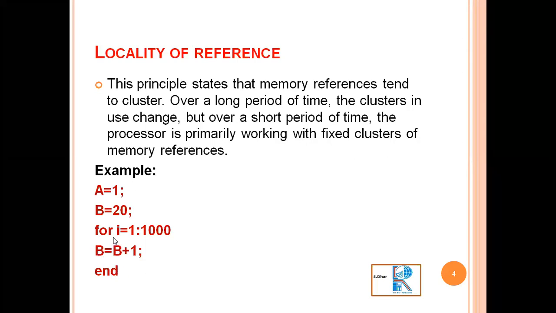So what will happen if the processor puts this block of code into the cache memory? Obviously, in the program, remember, this block of code will take the maximum time because it will go for 1000 times. So if it takes maximum time, and if I put this block of code into a high speed memory like the cache memory, then it will take minimum time to execute, and obviously system performance will be increased.